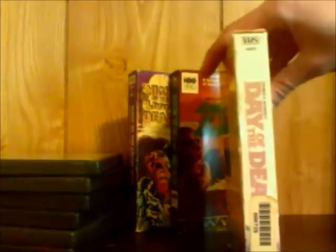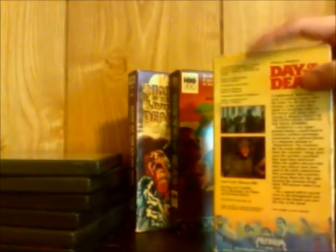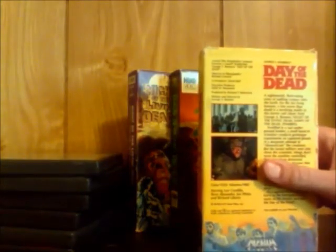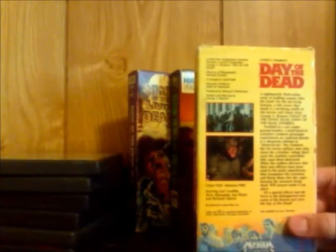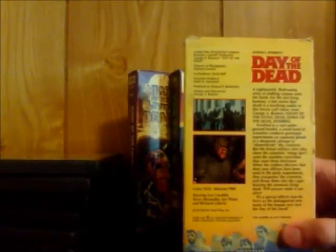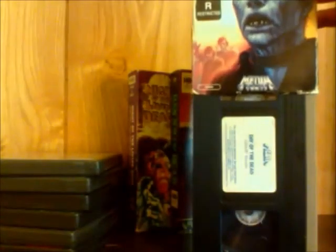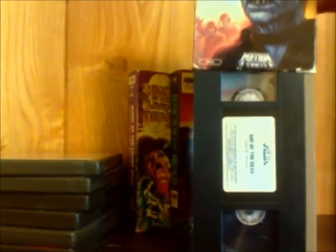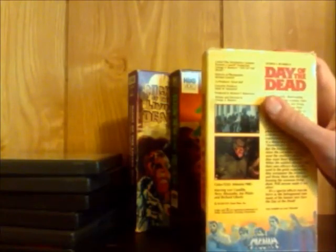It's sun faded on some of the sides, which happens with a lot of these older tapes, especially if it's yellow. Yellow tends to get sun damage pretty easily, and it says now available on laser video disc, which is not around anymore. This is from '86, and I always loved the way '80s tapes look, just very cool. And there it is, Day of the Dead, and again, very cool. I just really love this tape.